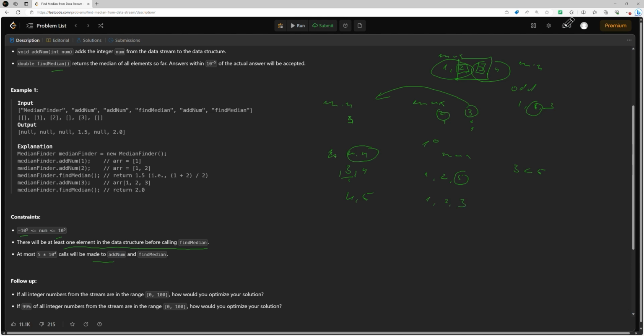Now we know that all the elements in the minimum priority queue will be larger than all the elements in the maximum priority queue. How do we know that? Because once we get this 5 from the max priority queue, we know that it's larger than all the elements inside the max priority queue. So that property holds, and we know that the minimum element that we have given from the minimum priority queue to the maximum priority queue is the number 3.